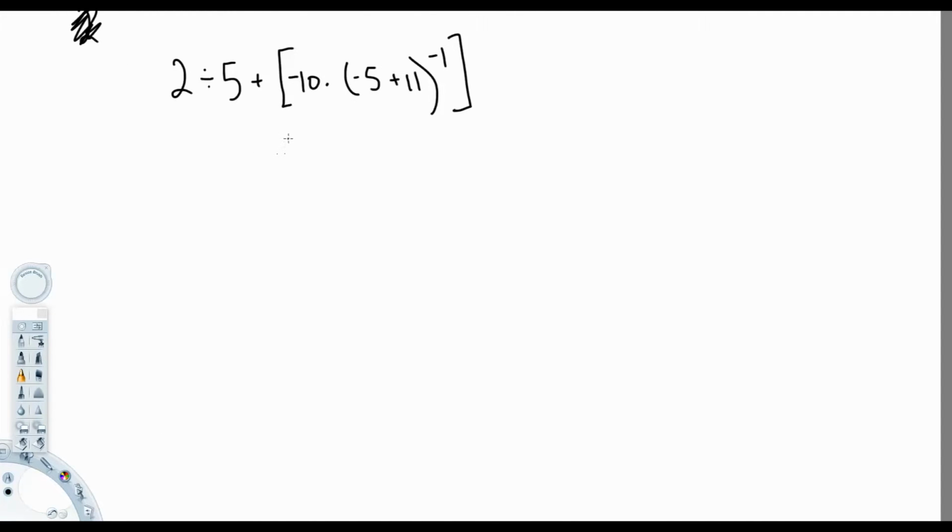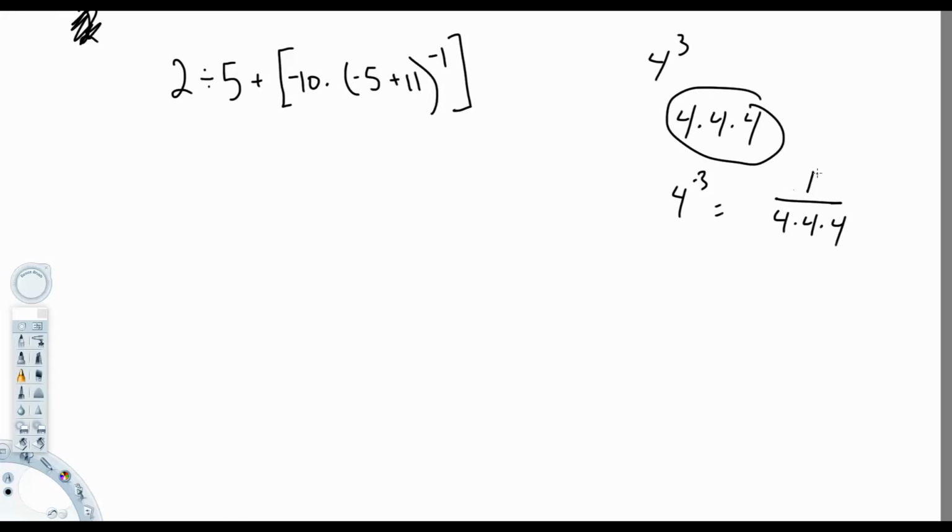Okay, let's look at this ultra killer problem. Before, I just want to go over an exponent rule with you. Let's say you have 4 to the third power. What that really means is 4 times 4 times 4. When you have 4 to the negative third power, what that really means is 1 over 4 times 4 times 4. You see how that works? So a power like this means it's a number like this, and a negative means it's 1 over that number here. So pin that to the back of your brain.